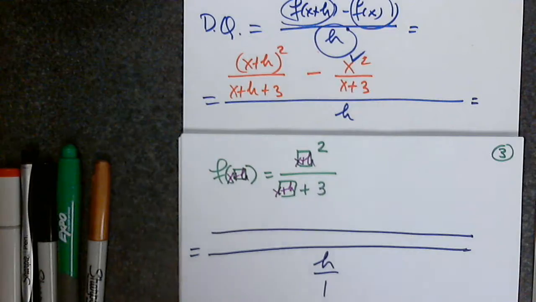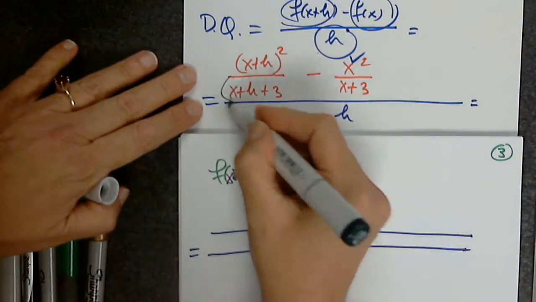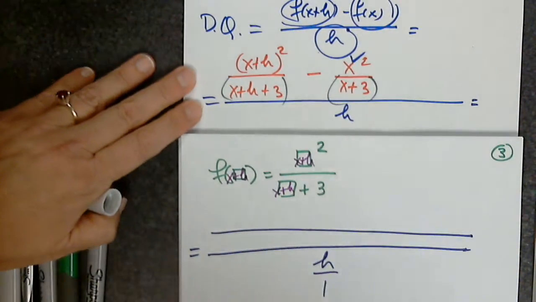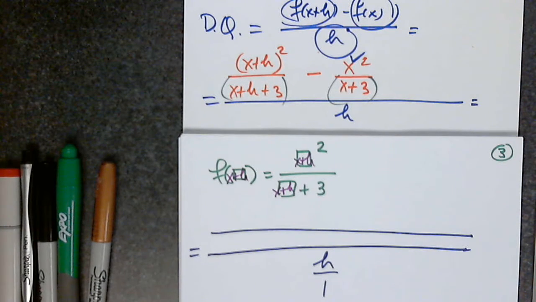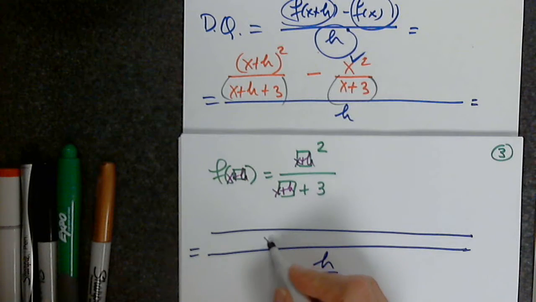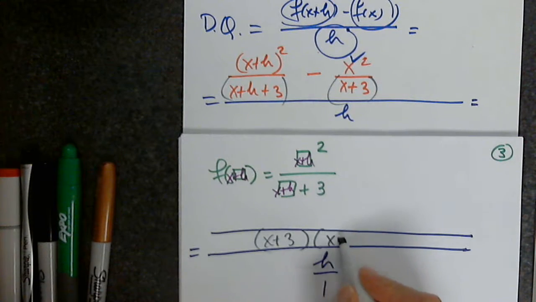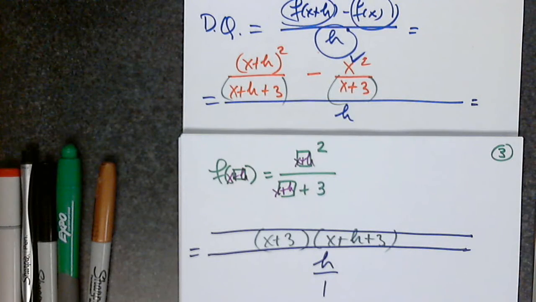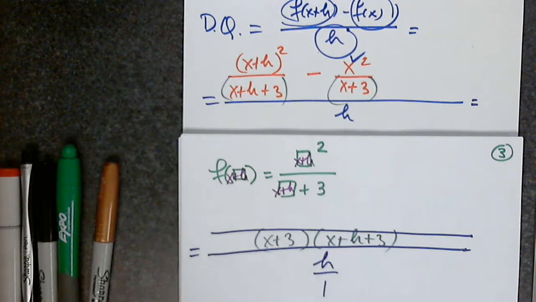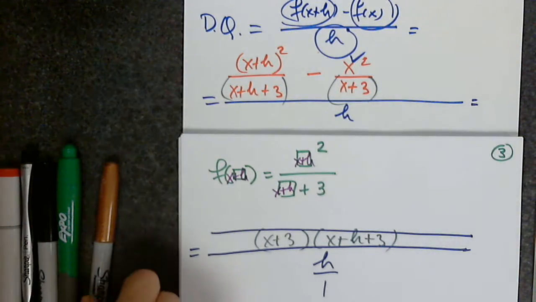Exactly. Yes, they have nothing in common. So these two have nothing in common. If two denominators or two numbers have nothing in common, the lowest common multiple has to be the product of the two. You can go around that, right? So this is x plus 3 multiplied by x plus h plus 3. Okay, it will come back to you, but you have to say, I'm not sure about this, I'm going to have to practice it. And then it will come back to you.